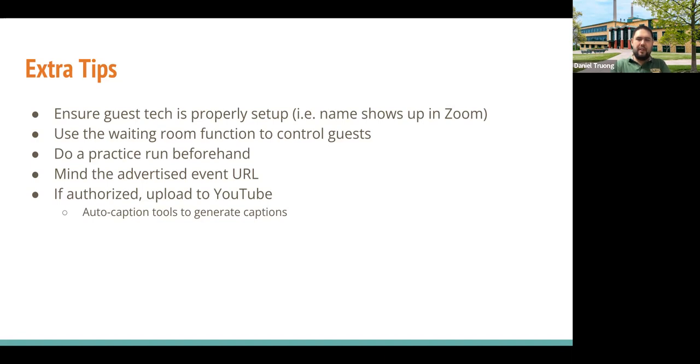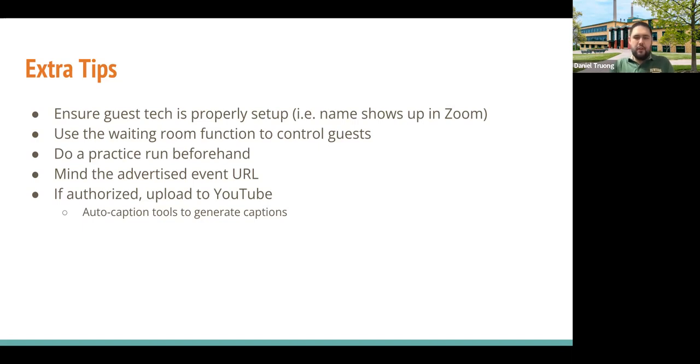When you go to advertise the event, make sure your URL is finalized, because if you advertise it and then next thing you know you have to change a setting or create a new URL, that's going to cause a bit of panic and confusion with whoever's doing the marketing for the event. So you'll want to lock that URL down, or at least have a firm enough URL so people can join and don't play the game of, am I at the right place? Is this the right Zoom meeting?